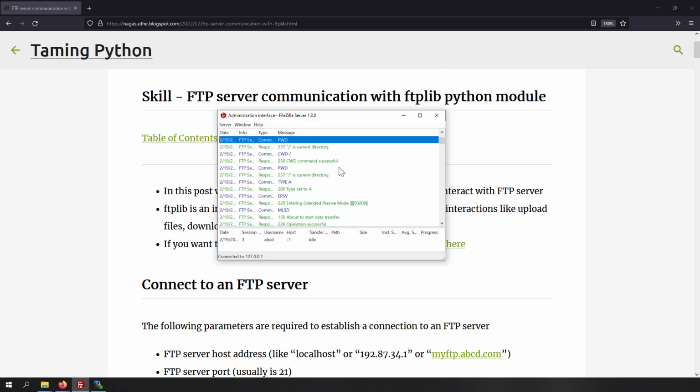Once your local FTP server is set up, you want to make sure that it's up and running. So you need to have an FTP client for that, right? WinSCP is a great FTP client tool using which you can see whether your FTP server is running or not, and you can see your files in the FTP server using that tool. I also covered using WinSCP in the previous video, so you can go check out that video to learn how to use WinSCP also.